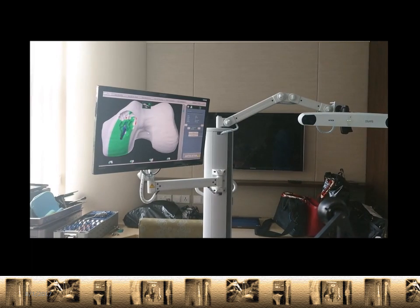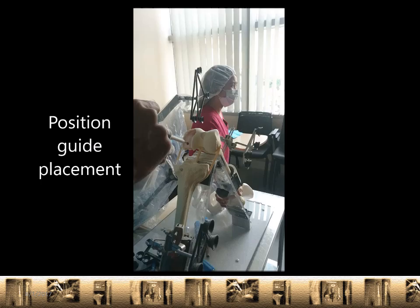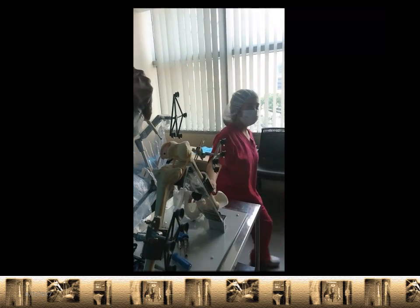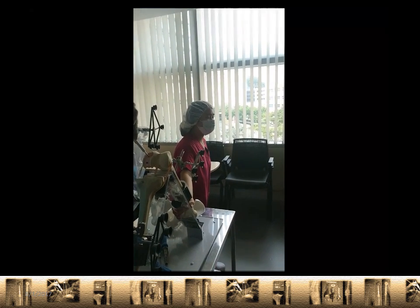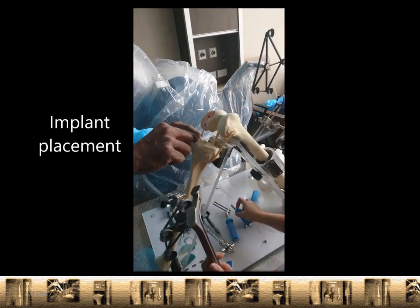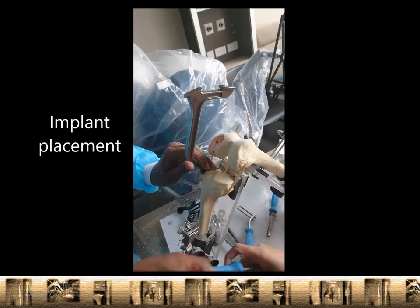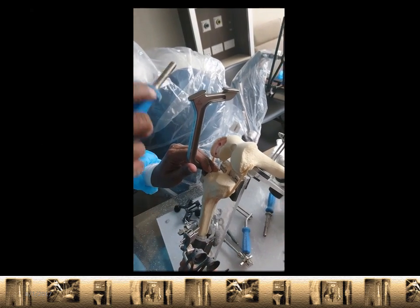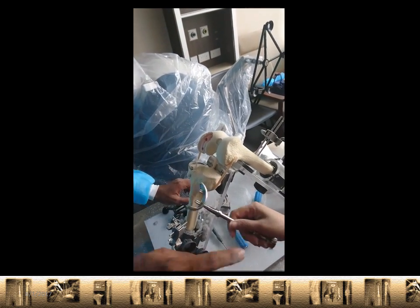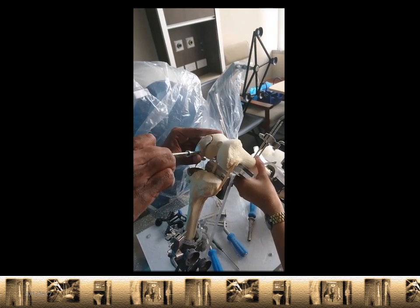And once again, there are no big cuts here — it's really just shaving off the bits. And then we put in little positioning holes that will hold the little stubs on the implant, and that is always monitored by the computer. And then we place the implants in the area. This is all done on the saw bone, so it's all done very quickly. But essentially, these are the steps that we use before actually doing one on a patient.